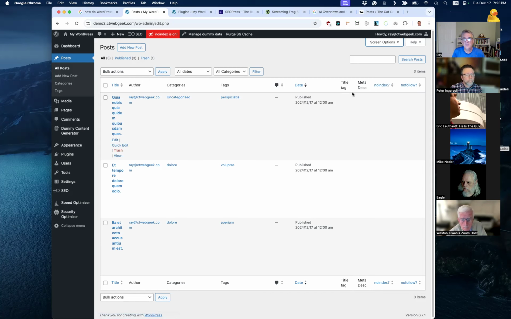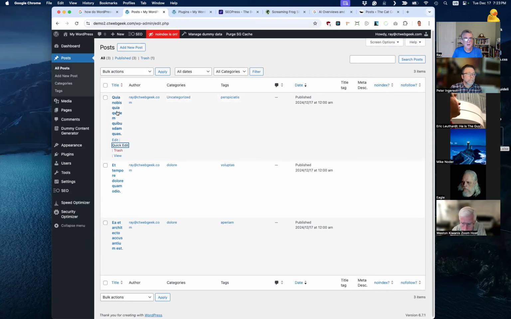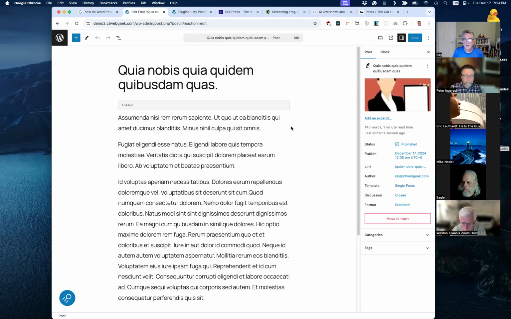The nice thing about that is, sometimes without even going into the post itself, you can just quick edit and make some changes to some of the SEO information. I like that if you're doing something in bulk, or checking things in bulk rather than clicking on everything. So that's a nice little feature. Did Slim SEO do that as well? Do you know, Peter? Are you able to edit some of the tags in the quick edit? Yeah, okay. I think that's probably pretty common for most of them. But for this, I may actually have to jump to a real post to show.